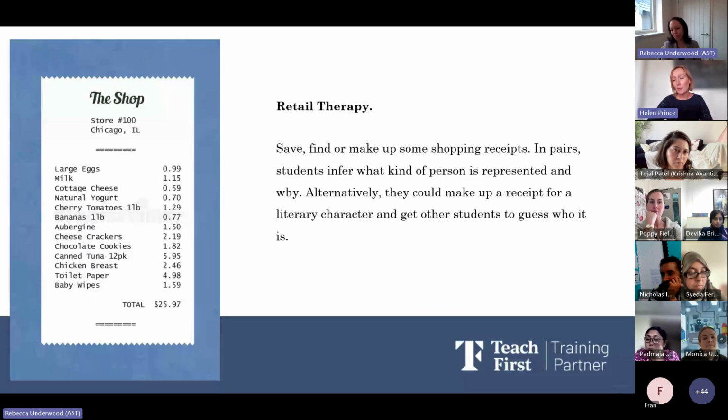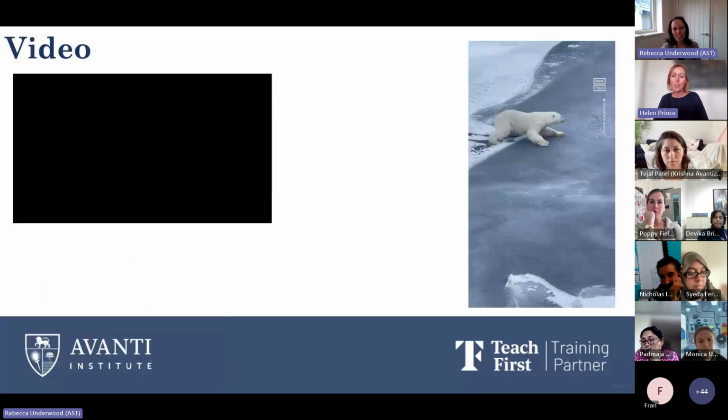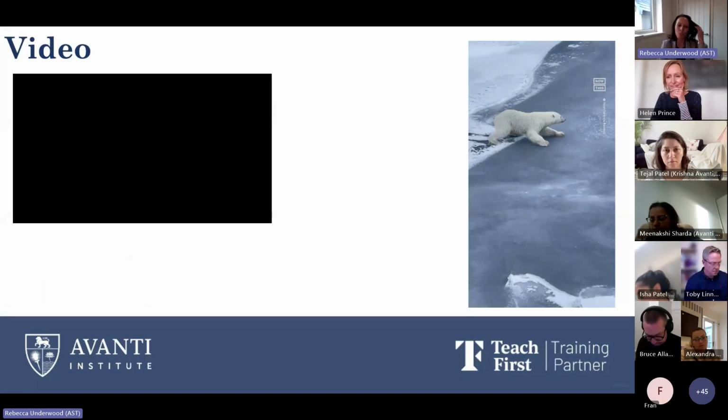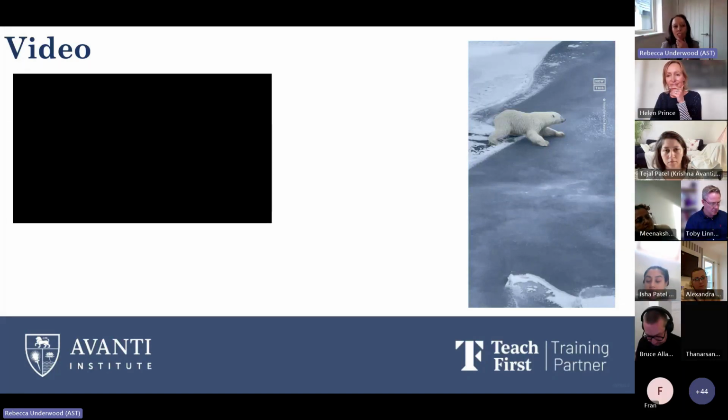But just coming up with a shopping list for a character is in itself a game that allows you to then bring something to life, to talk about it as a mini piece of drama, bit of reader's theatre. I love that one as well. That'd be good. Like you could do Little Red Riding Hood and things like that, couldn't you? Traditional tales would be good for that.